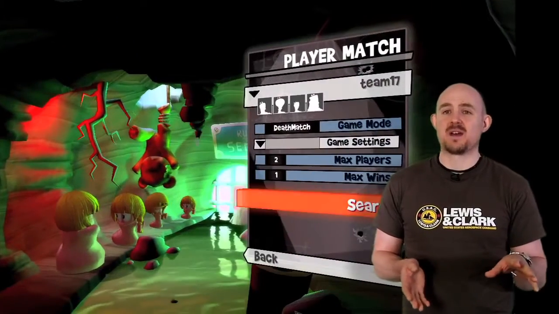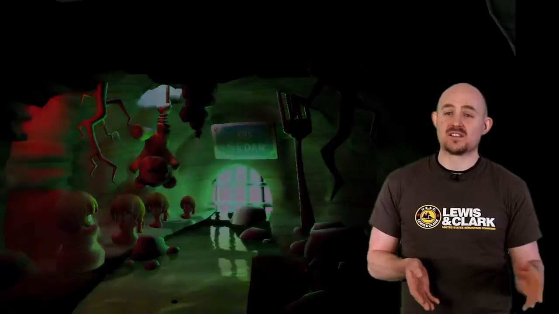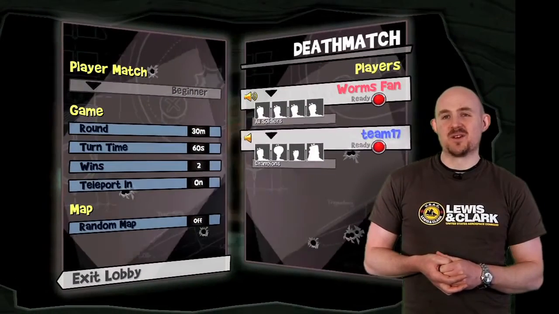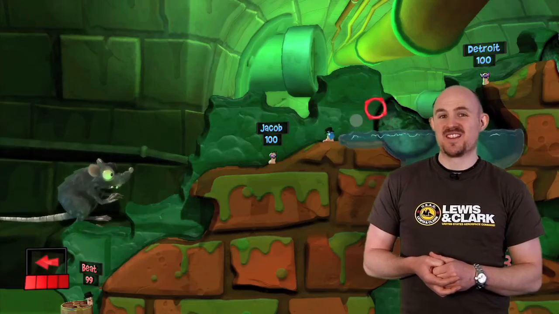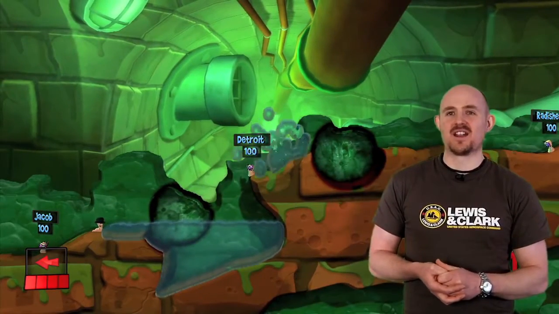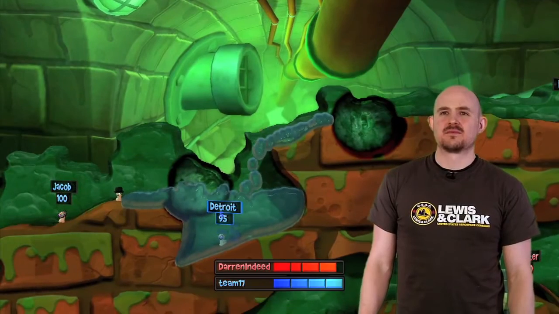Or if you don't really want to mess about setting up a lobby yourself, you can always join one of the lobbies that will be out there, do a search, dive in, and once again see how good you really are when you're up against the best players in the world. So you can play it at home, you can play it online, but either way you're going to have a great game.